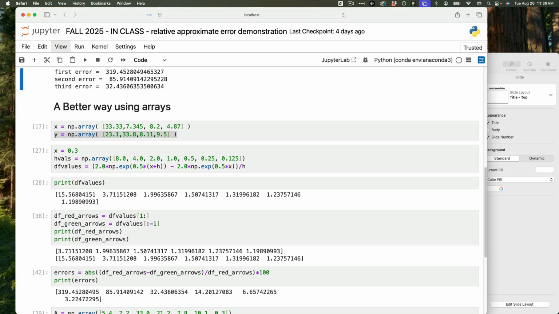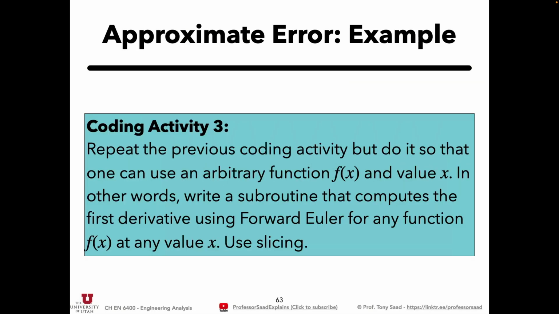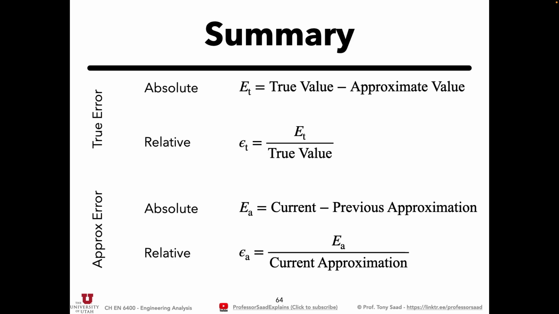Okay, let's go back to our slides. Now, the next question was to put this in a subroutine. Okay, we're not going to do that. Maybe I'll make it a homework assignment for you, to put this in a subroutine so you can calculate the derivative for any function. I'm not worried about derivatives anymore. The point of the lesson here is to get you to do slicing.